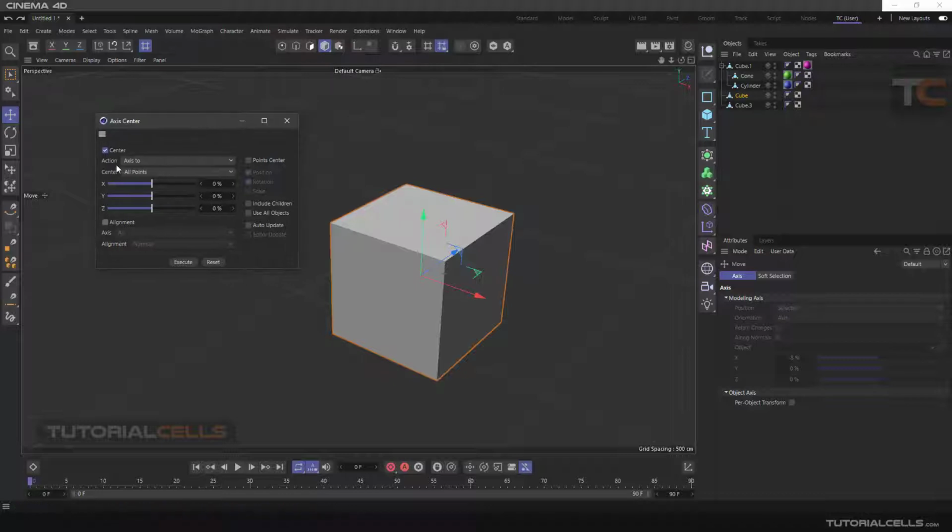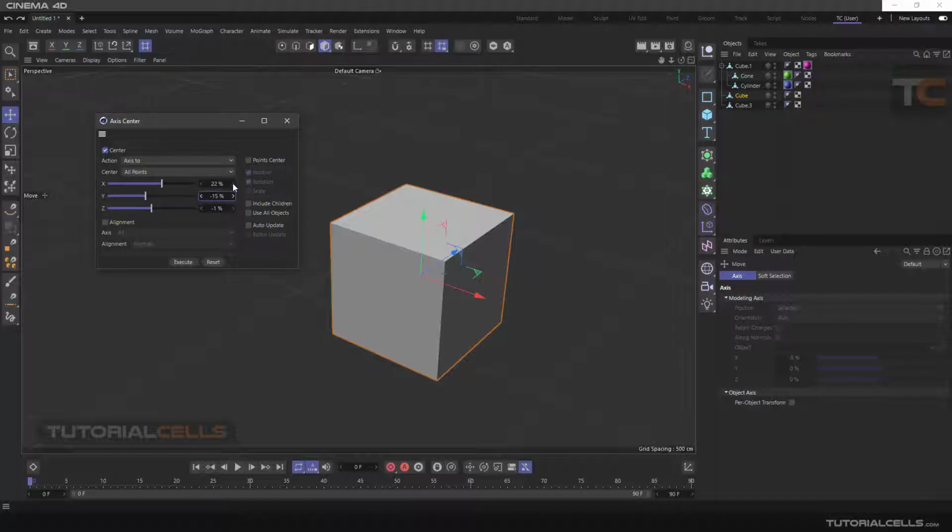In the first part, we'll be determining the position of the axis. In the mode section, the axis to mode is for when the object is fixed and the axis changes in X, Y, and Z. You can change the position of them.